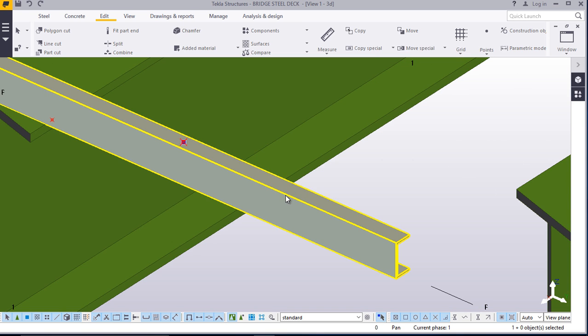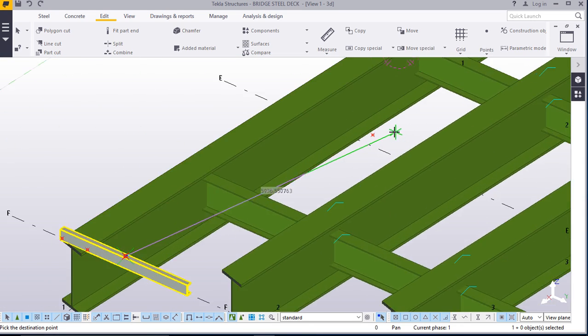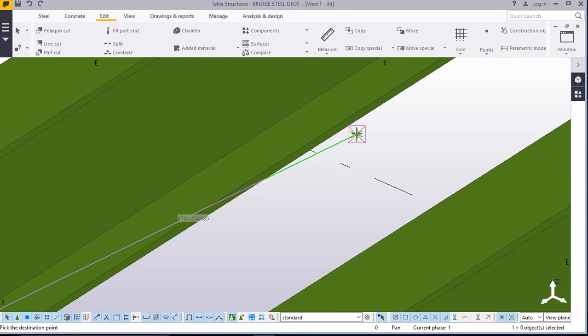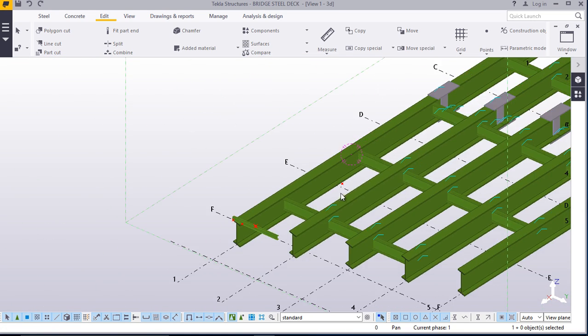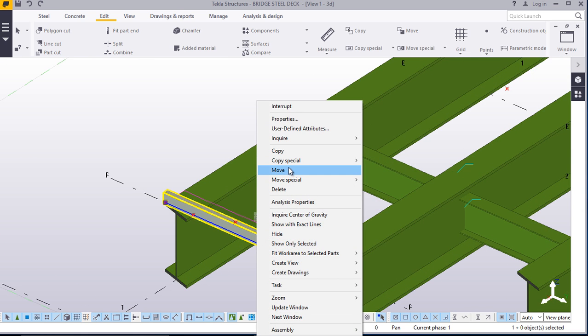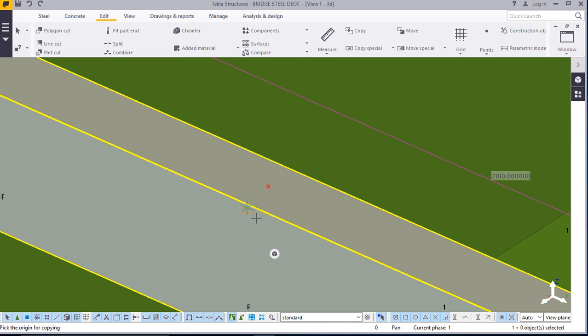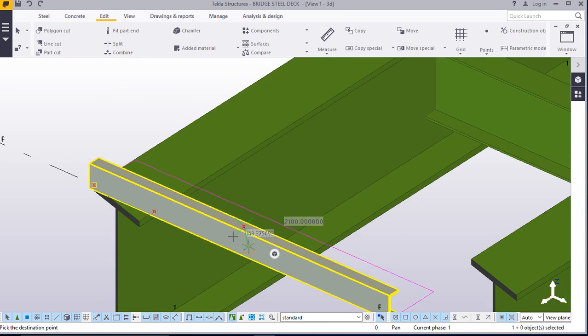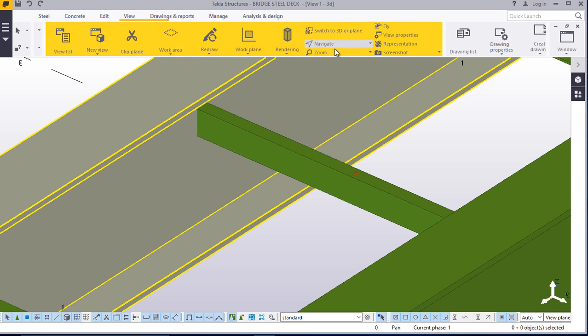Click this, right click, copy it and pick it from the midpoint there. Come and place it right here. Click that, right click, copy, and now you can turn this around.